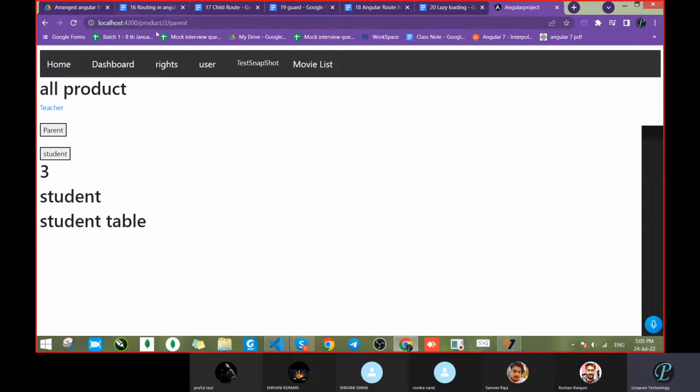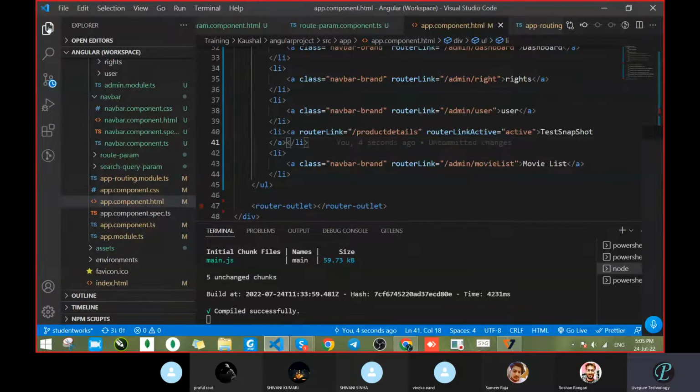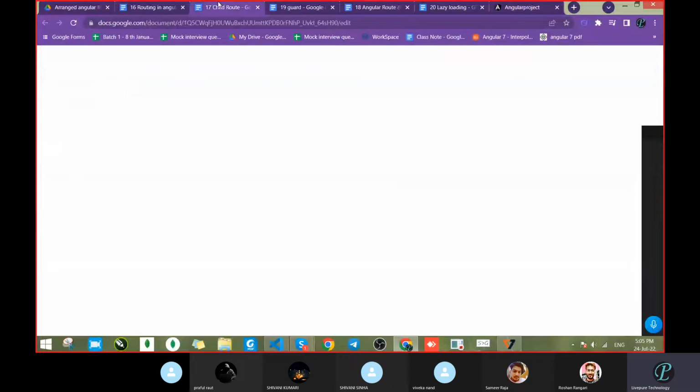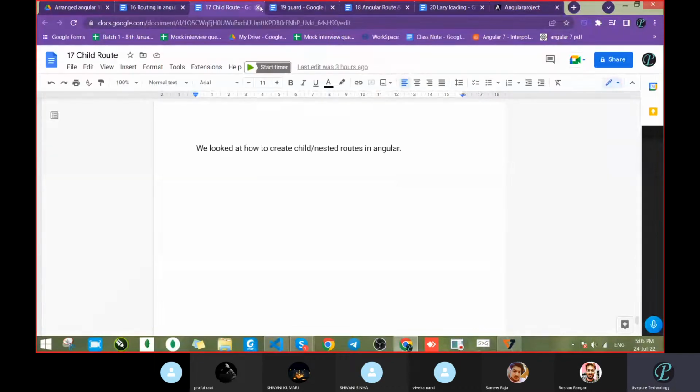When we click that, the URL is changing, but the data side is not changing because it took the initial page data snapshot. So it is not reloading or refreshing the URL data again and again. So this was the demerit of the snapshot. It takes the initial page data. Now come to our topic.